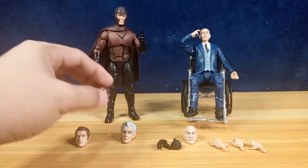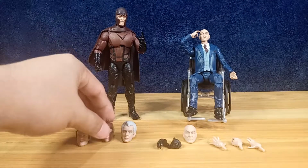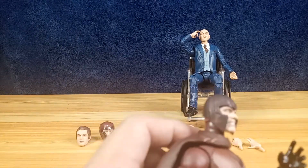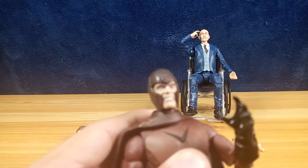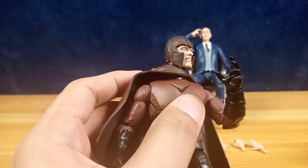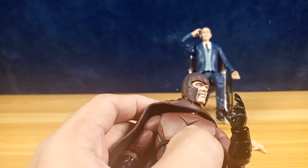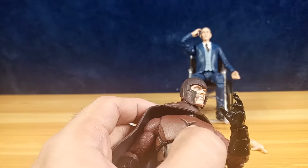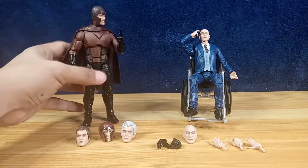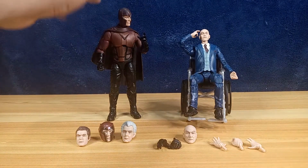Of course, Magneto has to wear that helmet to keep Charles here from controlling him. They have different helmets. Fassbender's helmet here is a lot simpler. Kind of looks funky actually. This is not the helmet that he used in, I remember a more stupid looking helmet in First Class, something with a big magnet icon on the front. Not exactly like this one.